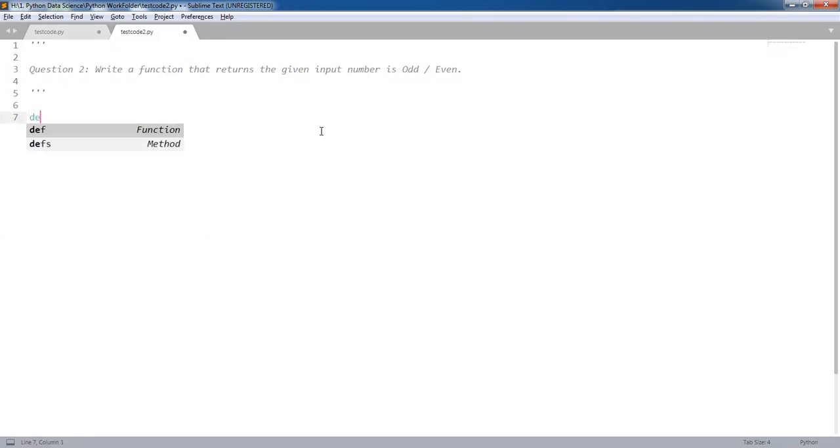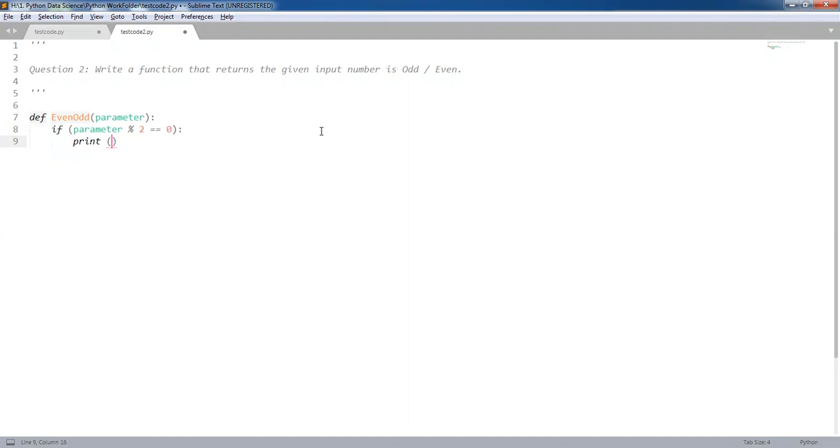So let's go and define the function here. Let's say it's an even_odd function. We need to expect a parameter because we need to test whether the given parameter is even or odd. So let's check with the condition: if the parameter modulo 2 is equal to 0, that means any number that you're giving as a parameter, if the remainder is 0, then that is definitely an even number.